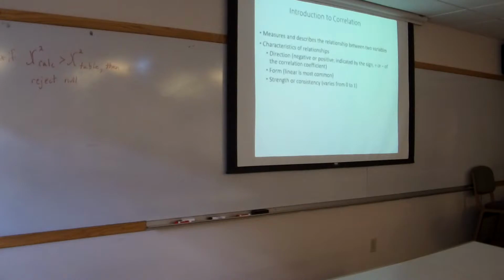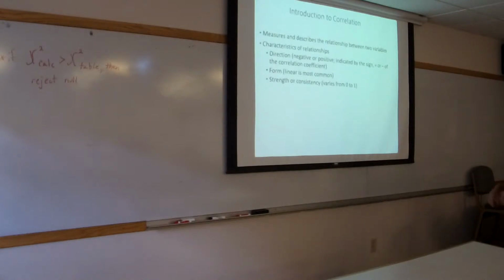So a key with correlation, it has to be two numerical variables. It could be discrete, or it could be continuous. So you can't do correlation with favorite colors and number of people with favorite colors. It has to be something you can do a scatter plot with. So it has to be numbers to numbers. And when we do the second part of class, the chi-squared, that can be a relationship where it can be words to words. So numbers to numbers is correlation.